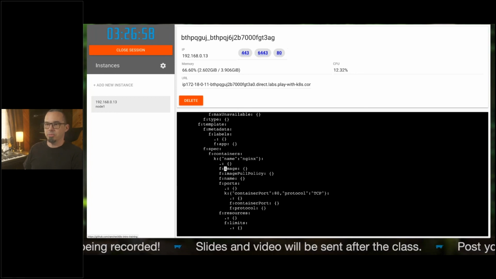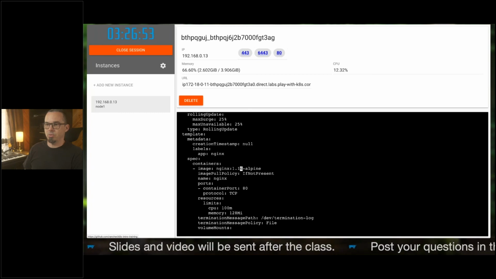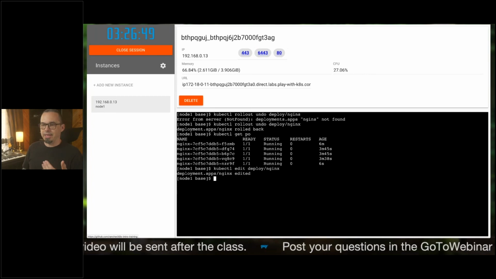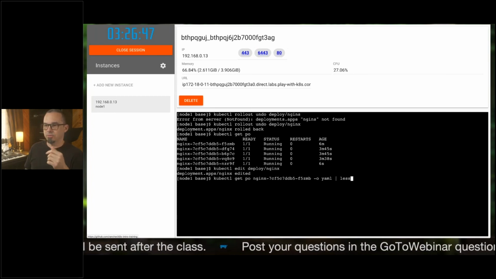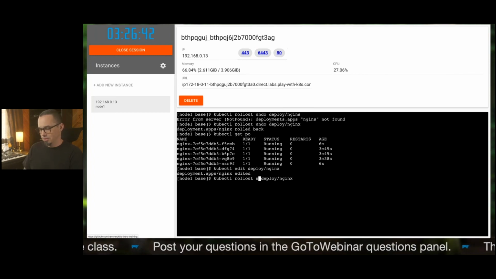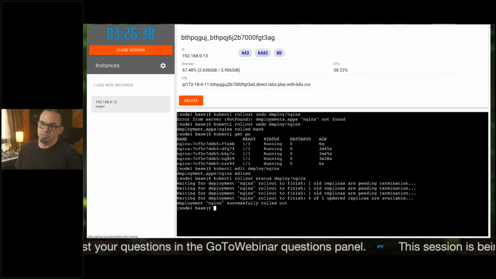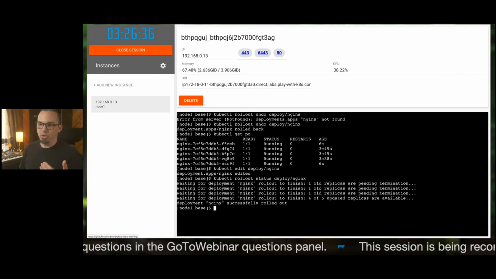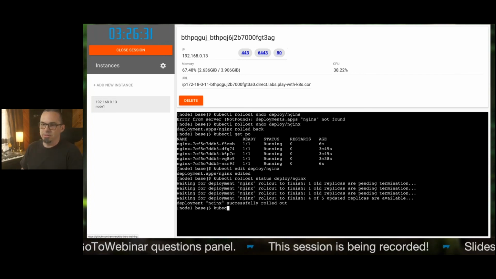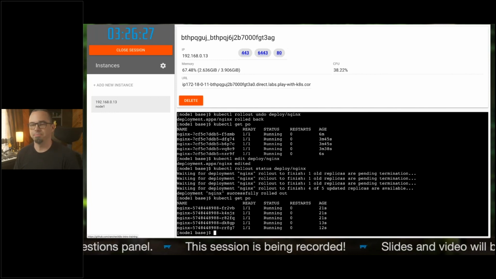We're going to search for image, and there it is. And let's just change that from 1.16 to 1.17. When we save and quit, that gets applied to the cluster. And now, if we look at kubectl rollout status, that is probably already done. Okay, so we caught the tail end of the rollout, and we see that they're available, they're rolled out. kubectl get pods, and we now are updated. Cool, right?